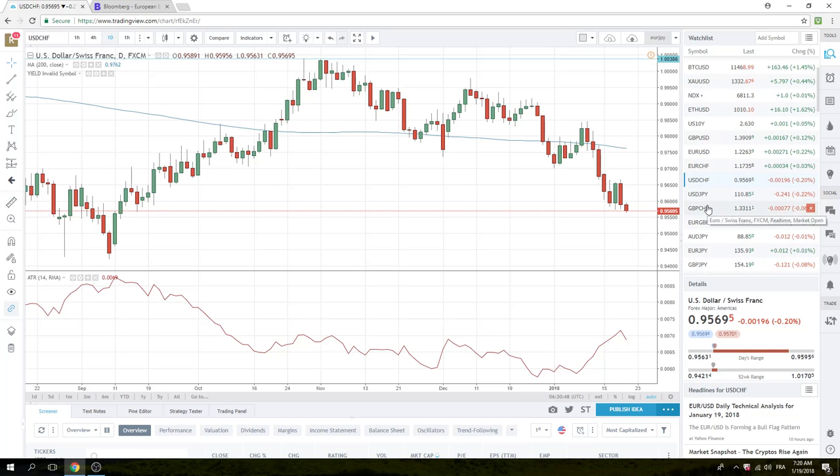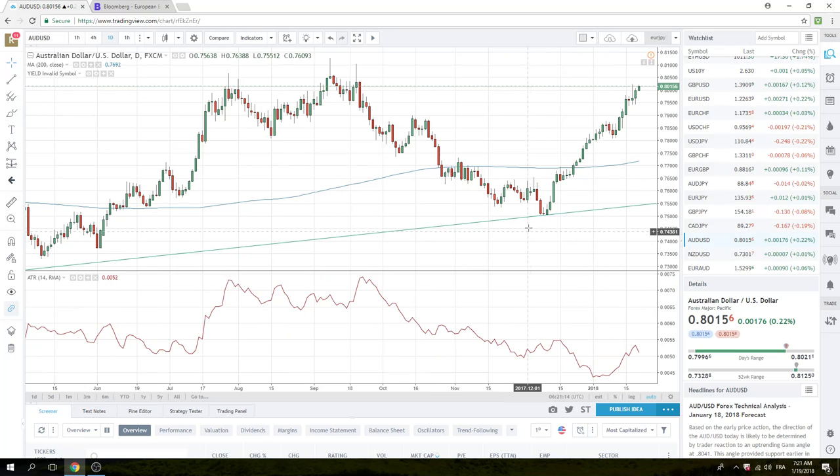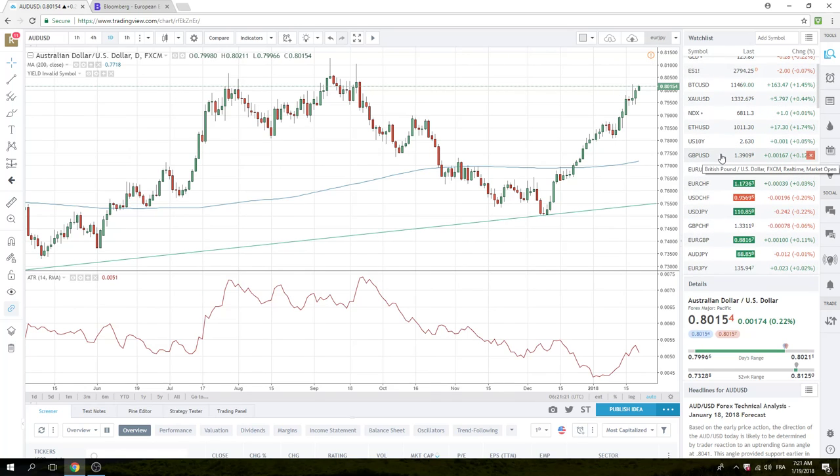What else is there? Dollar CAD or Aussie. Aussie just keeps chugging forward. We haven't made a new high from the employment bar which was $.8023, so this long tail is still in play, but surely there's going to be a few stops above $.8023. No trade there. It's really a patience play in most of the currencies.